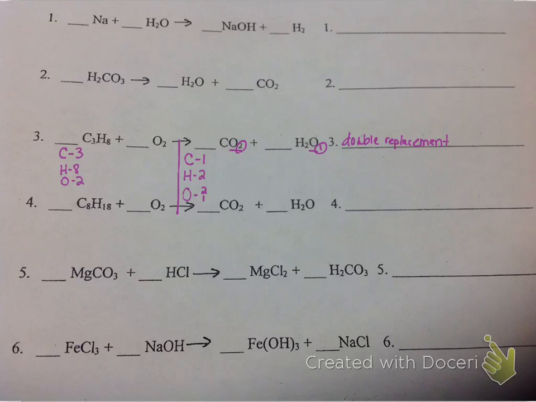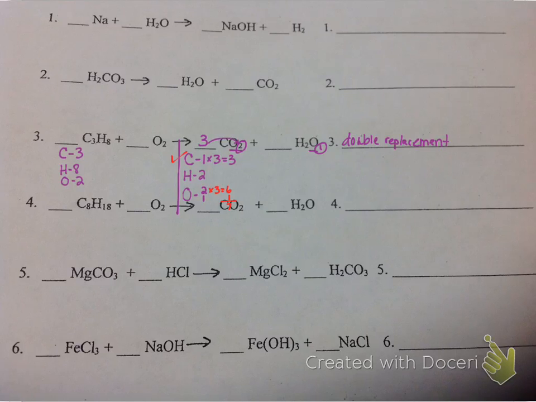Next step, we're just going to start at the top and work our way down. So if you notice, we have 3 carbons on the reactant side and 1 on the product side. So to balance that, we need to put a 3 here. Now that coefficient of 3 is going to get multiplied to not only the carbon, but also to this oxygen, which means that our oxygen is going to change from 2 to 2 times 3, which is 6, giving us right now a total of 7 total oxygens.